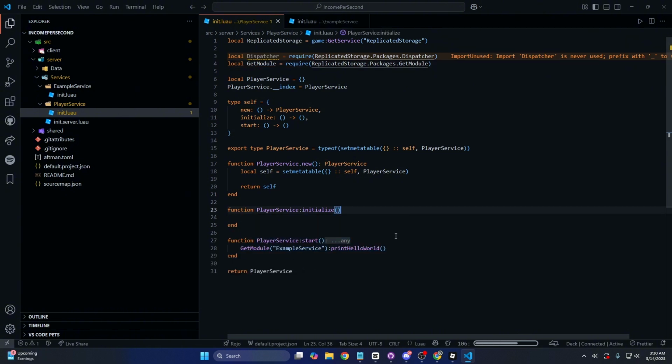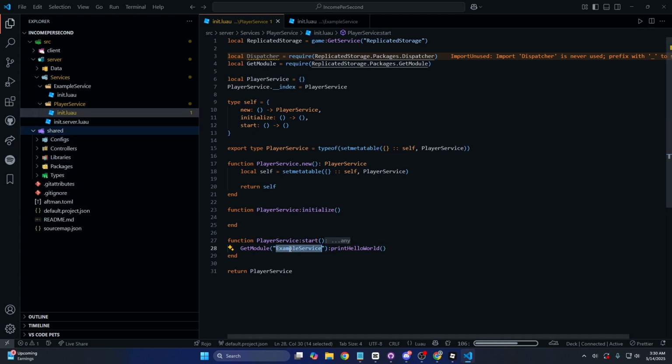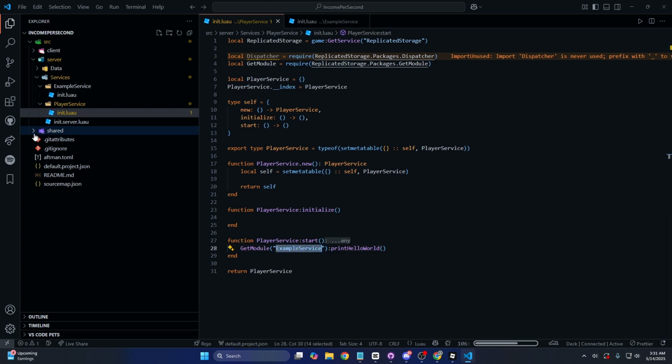But also, before we move on, if you want to add it like a Git module where it finds something in replicated storage, it does have a fallback for that. So if it can't find the service in the registry or the cache, then it'll search depending on the run context. It'll check replicated storage, it'll check starter player scripts if you're in the client, then server script service and replicated if you are on the server, after it checks its own registry.